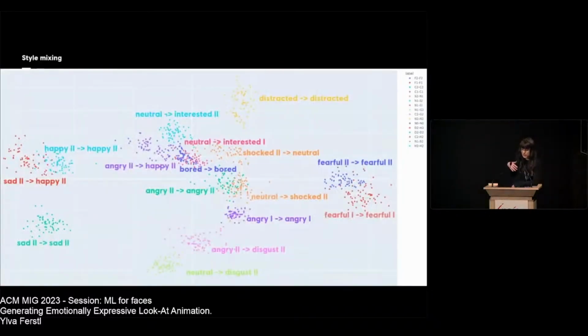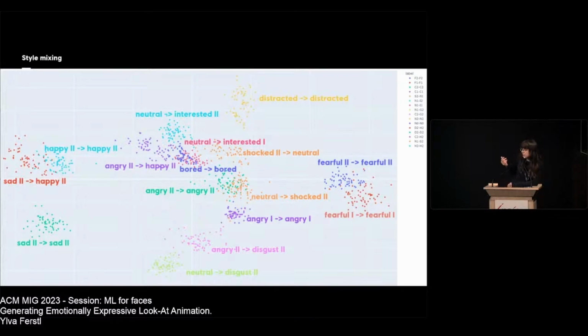First, we can inspect our latent space to see if it actually is well-behaved, what it looks like. This is basically just latent encodings plotted with a two-dimensional principal component analysis, so we can see it in 2D. Each dot represents one clip. Again, one look-at clip contains an engaging and a disengaging emotion, which is listed as the label. And then the bars after the labels indicate the intensity of the styles. So 2 bars is the highest intensity and 1 bar is the lower intensity.